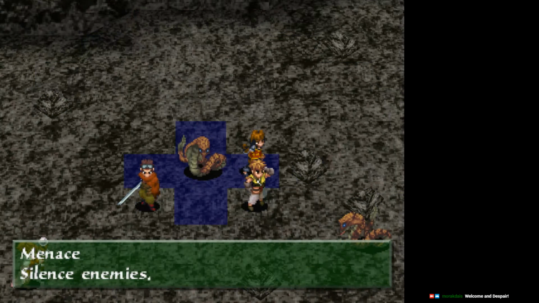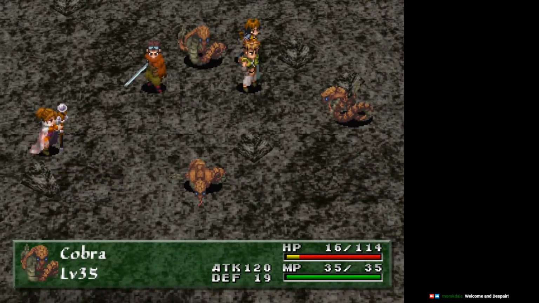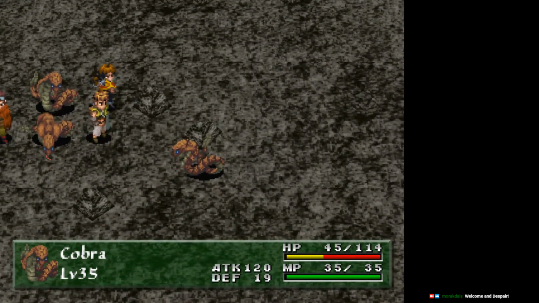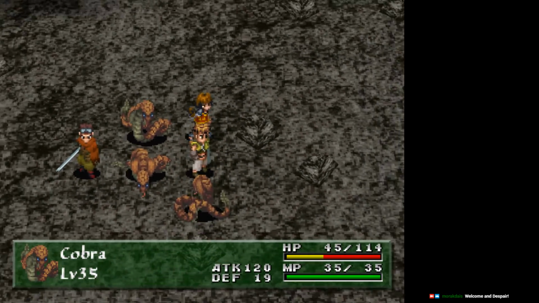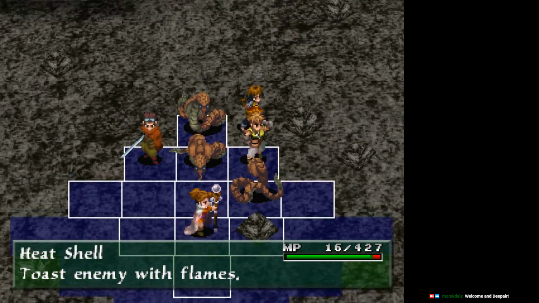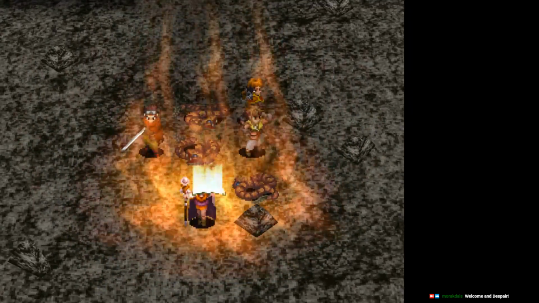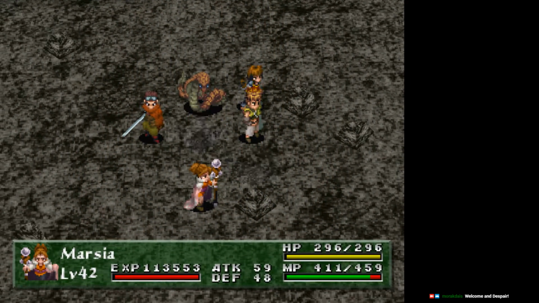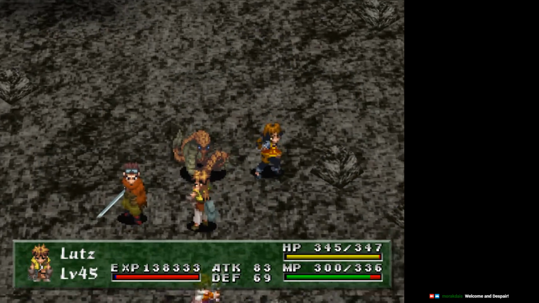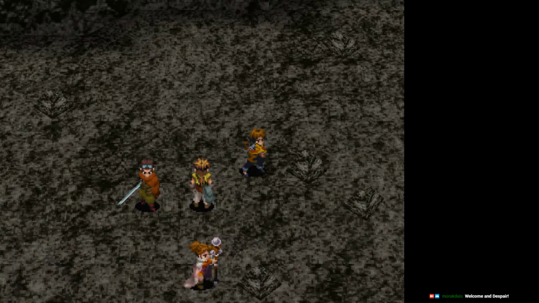I probably should have done her special to do that. Well, you can't silence her. One damage, really? Yes, get nice and close. Nothing bad can happen while you're there. No, certainly no one has big spells that can hit all of you. I don't particularly like Lutz going first. I'm the leader. I go first.